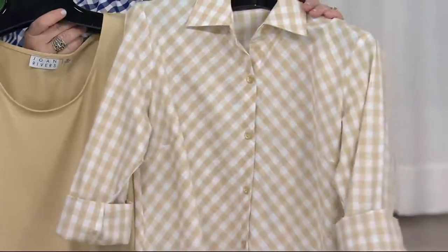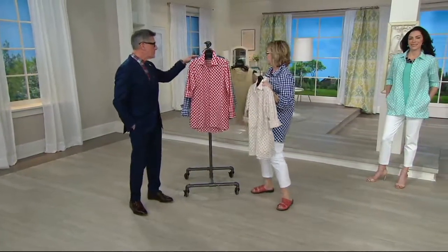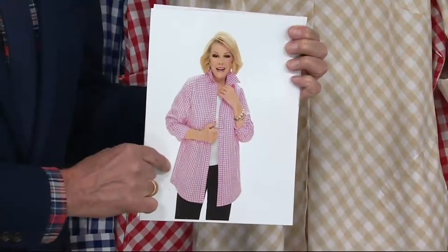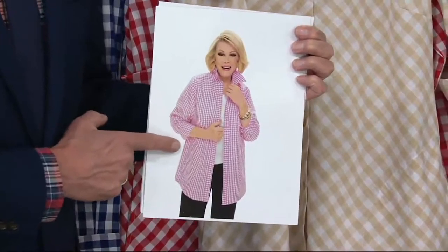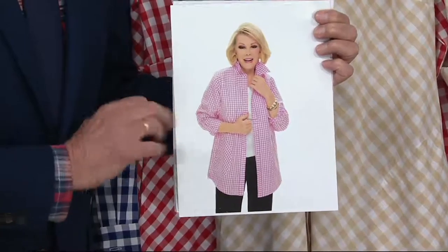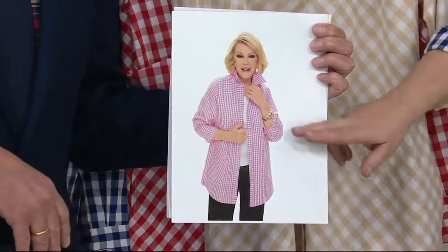They never go out of style — that's really the thing. And Joan loved this silhouette. I'd often see her come into the building wearing one of these shirts and she's been photographed in them a lot. This is our original gingham shirt that Joan designed herself — we ran the gingham on the up and down on this one. We've now turned the new design onto the bias, but this is classic Joan. This was her weekend wear, her take-her-grandson-to-the-movies look. She always had that casual chic — basically wearing pants, a t-shirt, and this fabulous shirt as a jacket. It's one-two-three dressing.